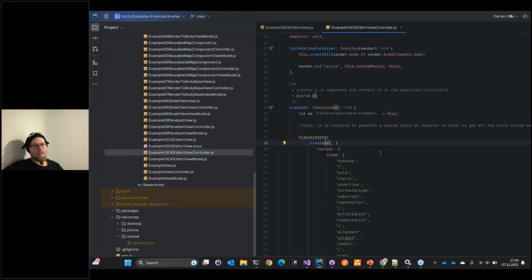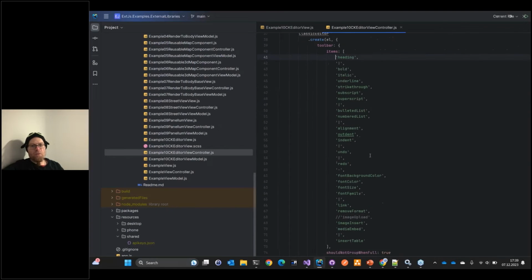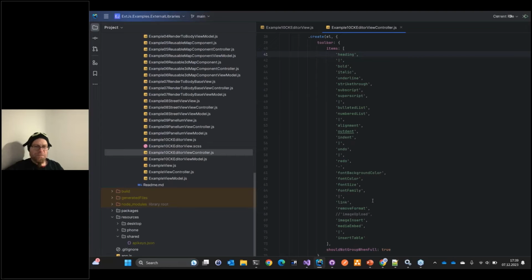So when you initialize ck classic editor, you pass it the actual element, not the identifier. Obviously, you could get that element by ID. That's not a problem, but this example just proves that you can do it in different ways. So the editor gets customized. Some of those tools you see here are not available for this particular build of the ckeditor. And obviously, when you execute that example, you will see some warnings that particular tools are not present.